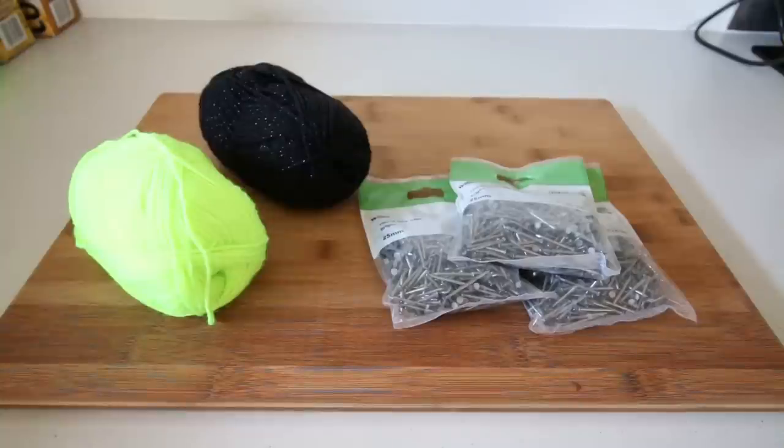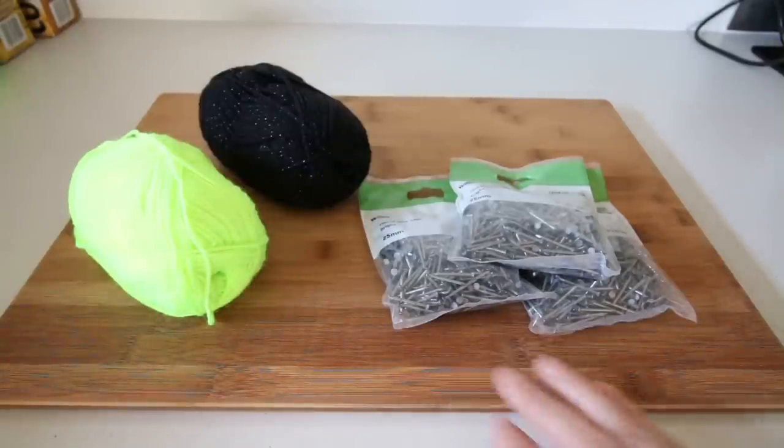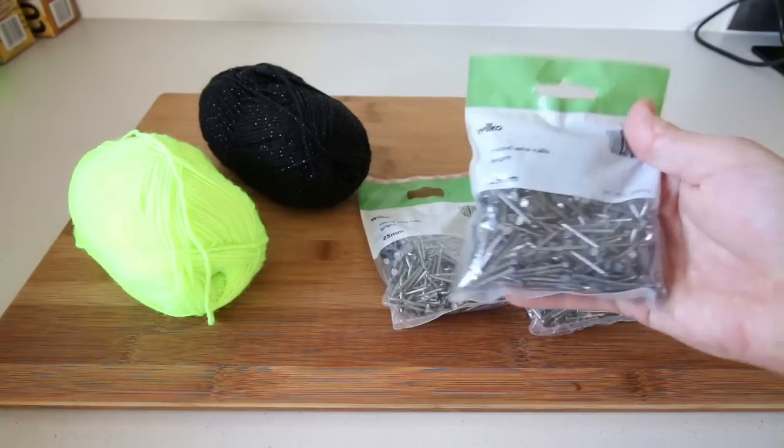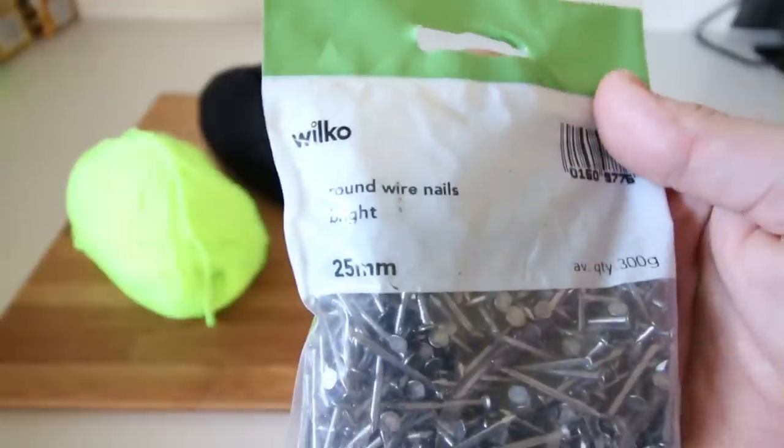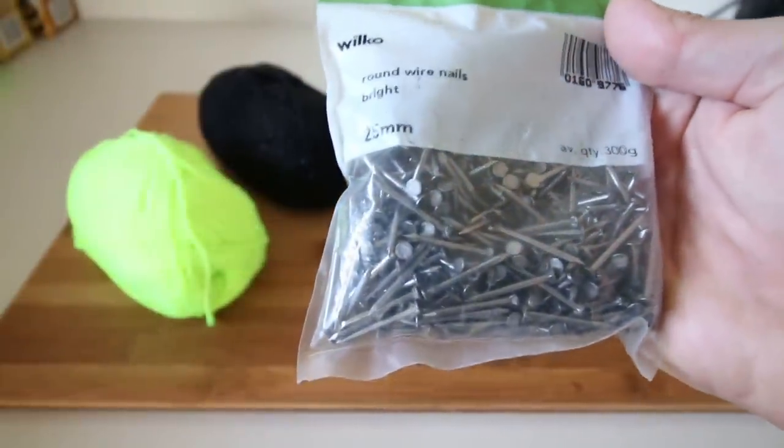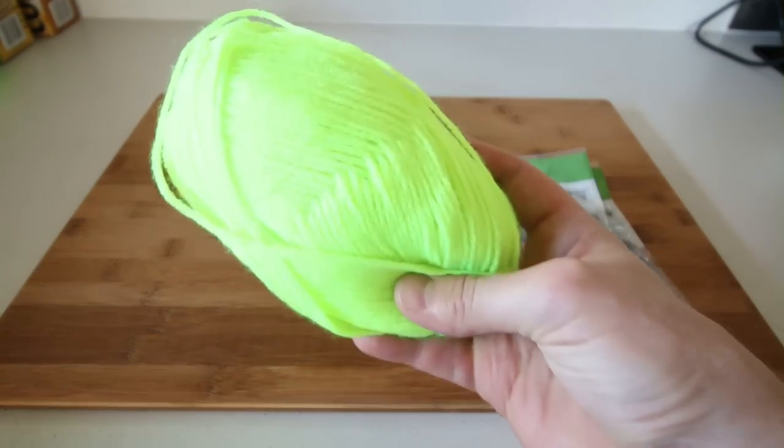For this project you'll need some sort of wooden board to support the nails. I decided to use this large chopping board which I picked up at the local homeware store. You'll also need some nails - here you can see I'm using standard 25 millimeter nails. In the end I only used about one pack of these. Finally, you'll need some string or wool. I decided to use this neon green wool as it's cheap and it fits best for that retro Space Invader vibe.